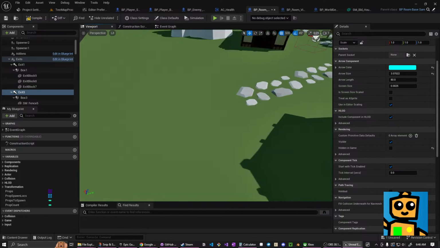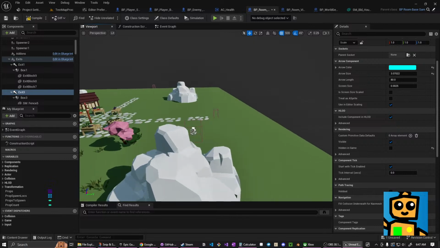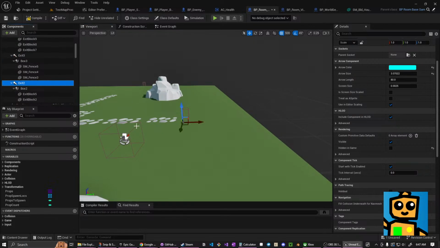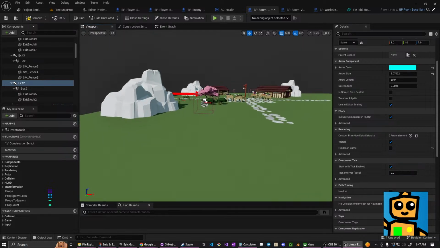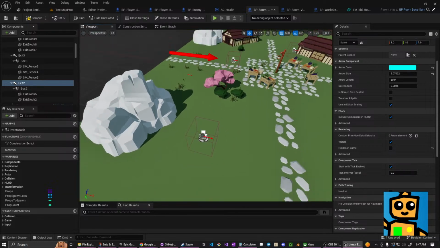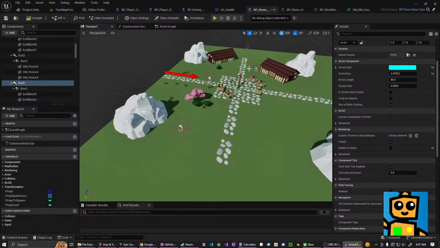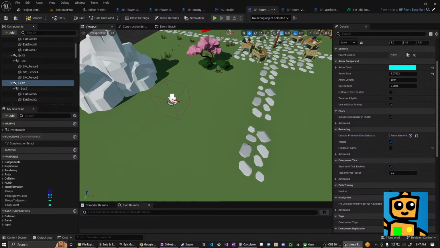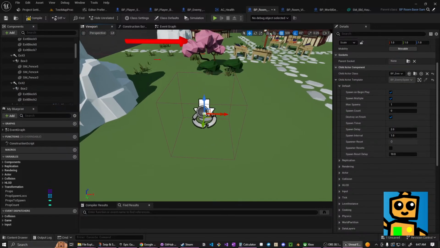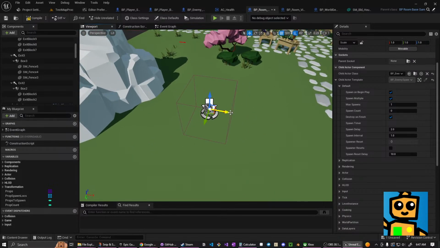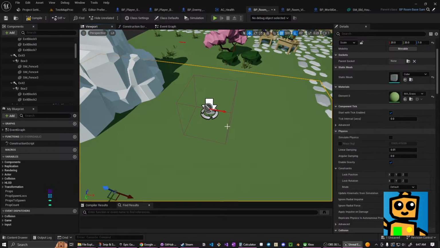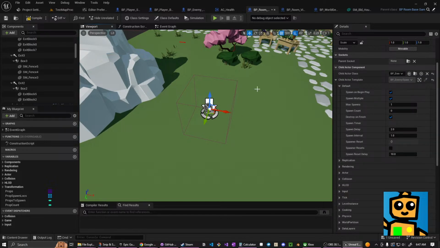Does that look right? Oh, 100 actually works really well. Okay, good unit to really just quickly double check. All right, now we have a spawner, a spawner, a spawner. And the issue with the spawner is you can see I have this little arrow in this piece and the collider. Inside the blueprint, you can move them around, or if you put them just right on a level, you can move them around.